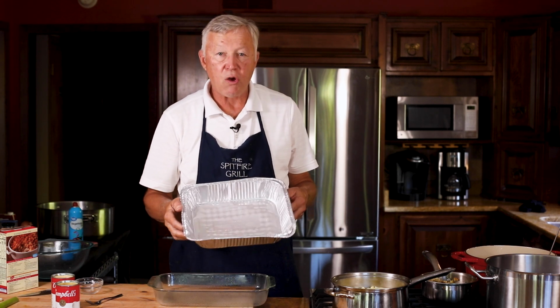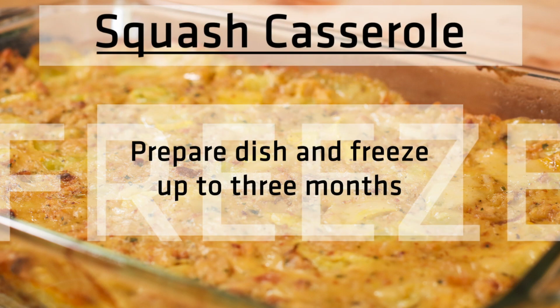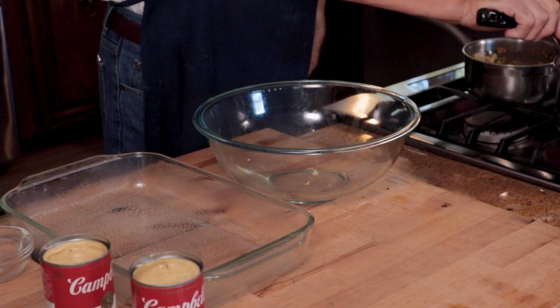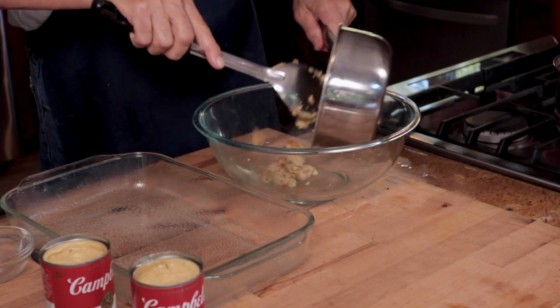If you want to go ahead and make this in advance for the holiday and be done with it, go ahead and get you a little aluminum pan like this and make it in here, and then stick it in the freezer after we get all these ingredients together. Then when the holiday comes, pull it out, stick it in the oven, and you're going to have a wonderful casserole. So while that's still cooking over there, I'm going to come over here and take my bowl, take all my stuffing and put it down in it.